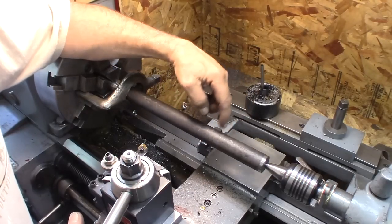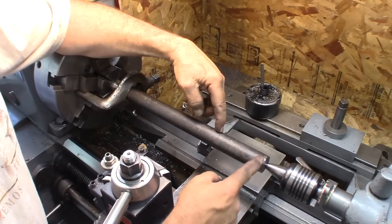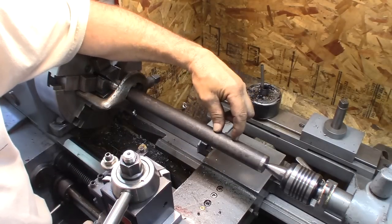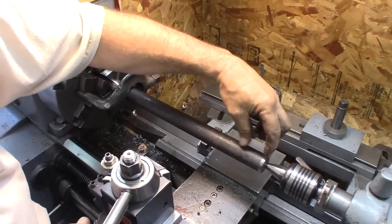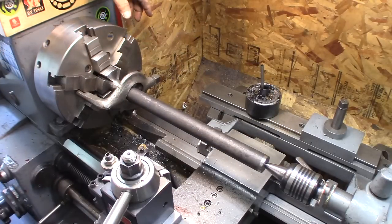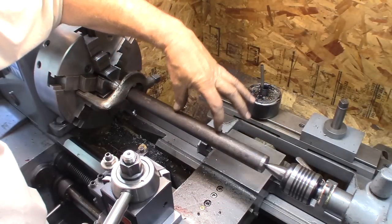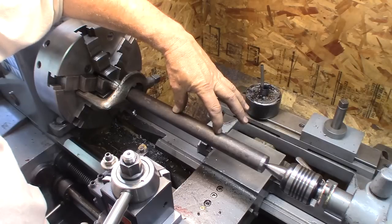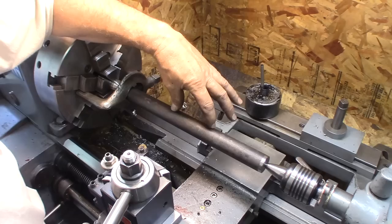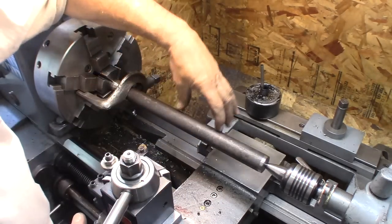This is the same material I make the dovetail cutters out of, and I turn those, the large ones, to 1.230, and there's plenty of material. So I can't cut where that gear goes, but I can cut down here a little bit to see what we're at. We're dealing with short sections of turning, just a few inches. The long section where the spline is only about 4 inches long. So if I have a thousandth taper in the 4 inches, that's very little, well within tolerance.